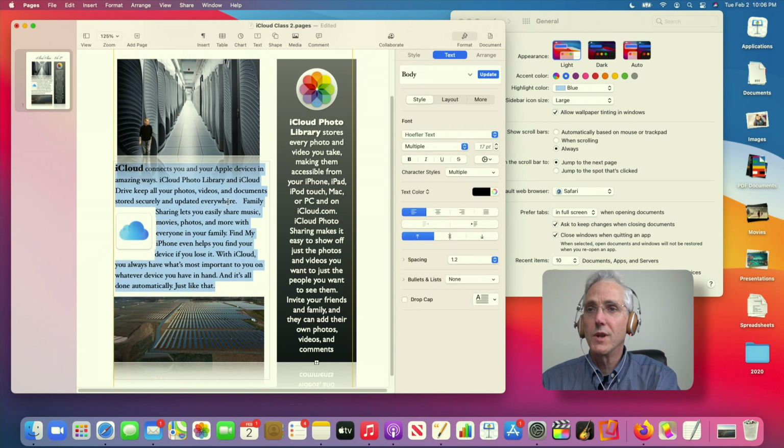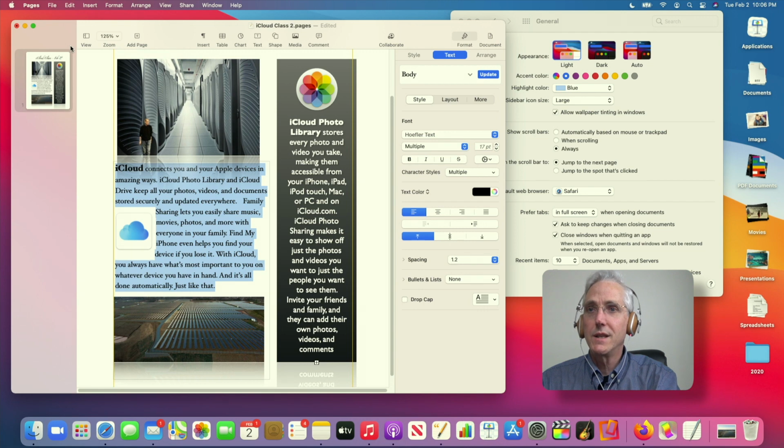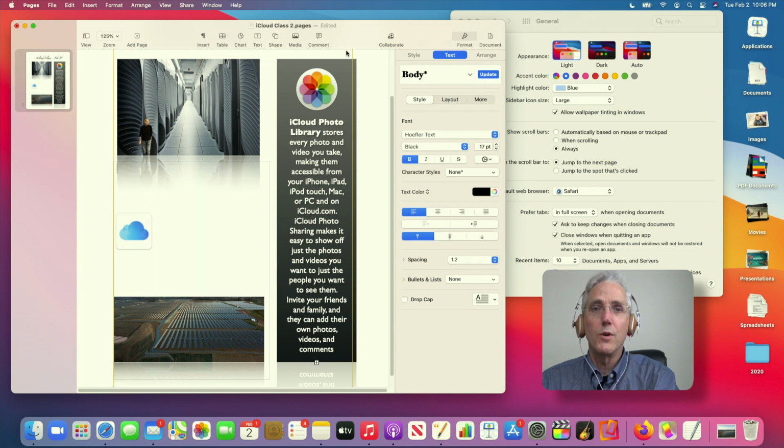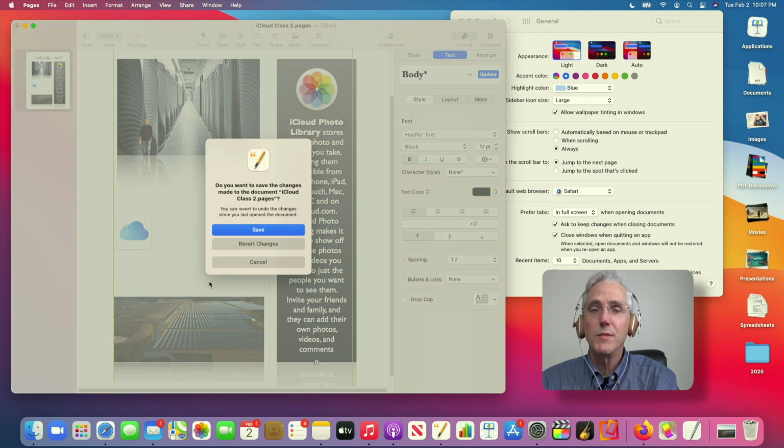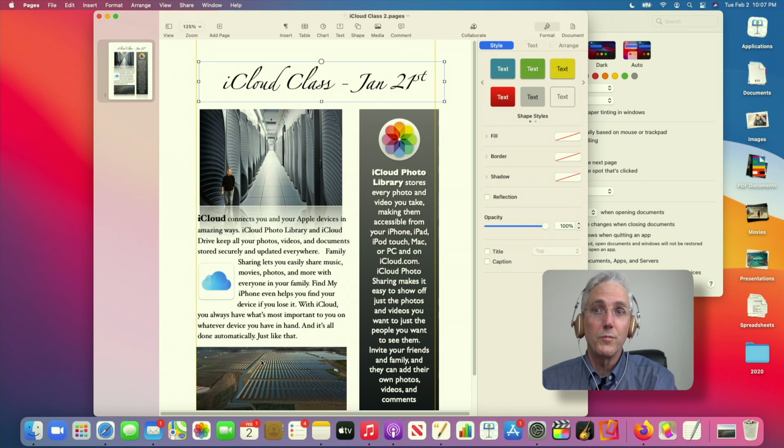I just did Command Z for undo because I didn't want to make that move. But I'm going to triple click this text to select it. Now, maybe I wanted to do copy, but maybe after I copied it, I accidentally hit the space bar or something. And so I've got the text copied and I can go paste it where I want, but I've accidentally ruined my document. So when I close this, it's going to ask me if I want to save this in its current condition, and I don't. I don't think I did anything that I want to save, so I'm going to revert the changes. And the next time I open that document, it's going to be back the way it was originally. So it went back to the previous date, but it also went back and recovered my text for me. All right.